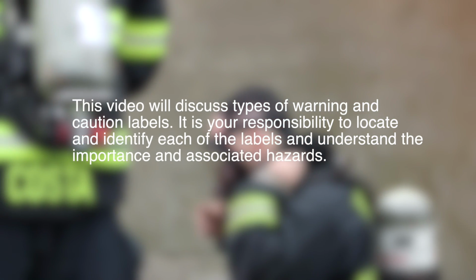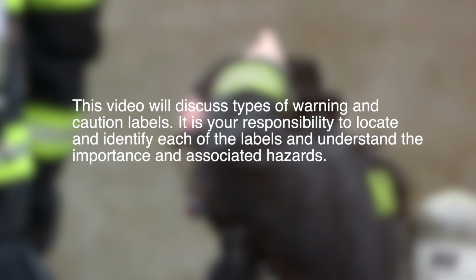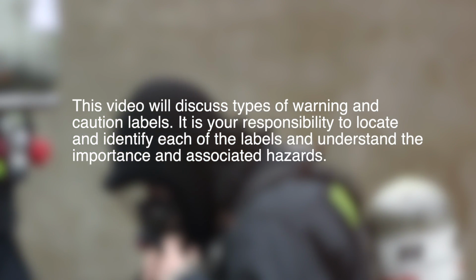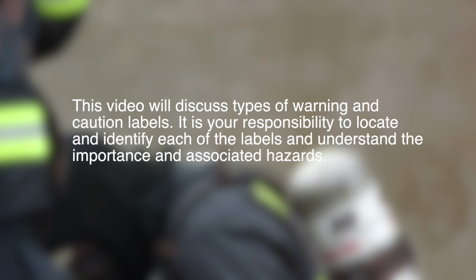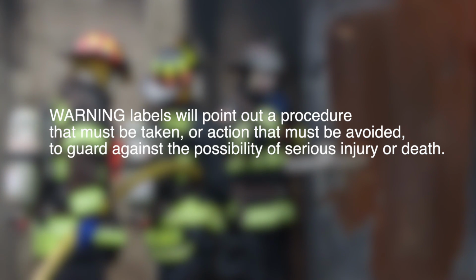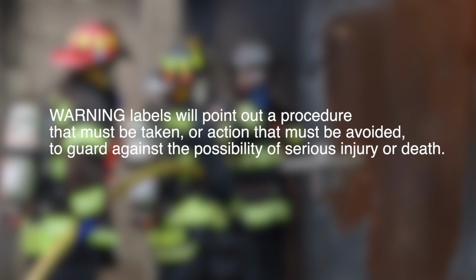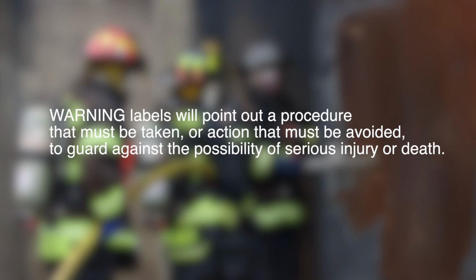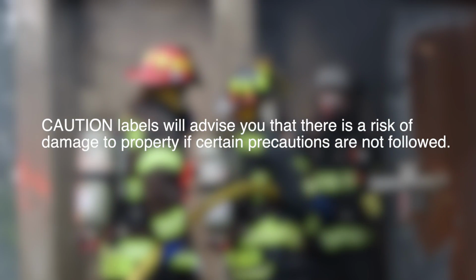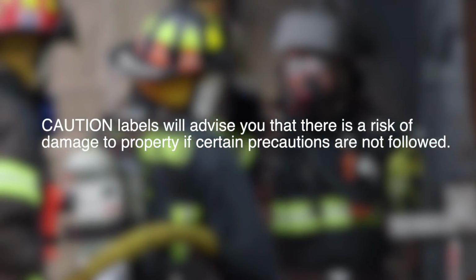This video will discuss types of warnings and caution labels. It is your responsibility to locate and identify each of the labels and understand the importance and associated hazards. Warning labels will point out procedure that must be taken or action that must be avoided to guard against the possibility of serious injury or death. Caution labels will advise you that there is a risk of damage to property if certain precautions are not followed.